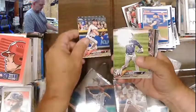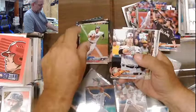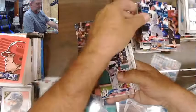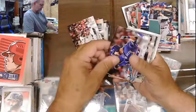Dury, Bryant, McCutchen, Lester, Nolan Arenado, Moreland, Davis, Ichiro. Ichiro cards all day. He is definitely going to be in the Hall of Fame. Amari Garrett, he'll fight your whole team. Aaron Judge, league leaders. Aaron Judge, Gold Cup, future stars. Matt Joyce, Justin Turner, league leaders. Manny Machado.